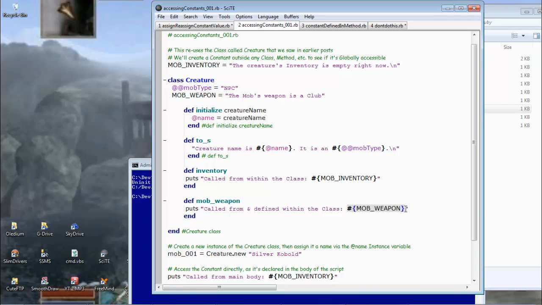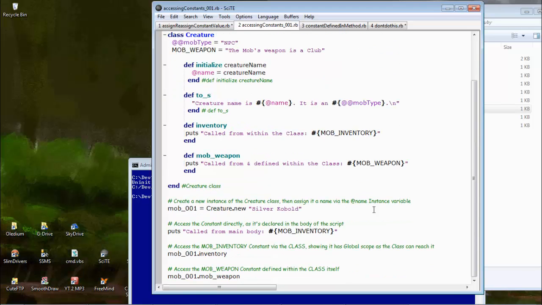And then the mob weapon, which has a local scope within this block, and we'll print another line that uses this substitution of mob weapon. We've got mob type, which comes from the class variable. We've got the instance variable here, so you can see we're starting to pull together these different kinds of variables. That's pretty good.